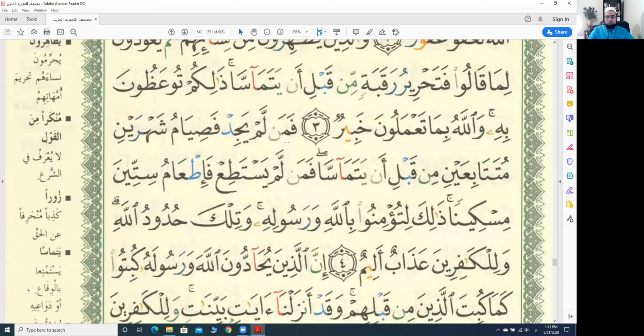Here we have an important word, فَمَنْ لَمْ يَسْ, seen light, yes, ta light, yes, ta طِع. Even though the ta has kasra, but still it's heavy. It's in the least level of heaviness. يَسْتَطِعْ, fa. Okay, فَإِطْعَامُ سِتِّينَ مِسْكِينًا. Okay, فَمَنْ لَمْ يَسْتَطِعْ. Okay, one more time.